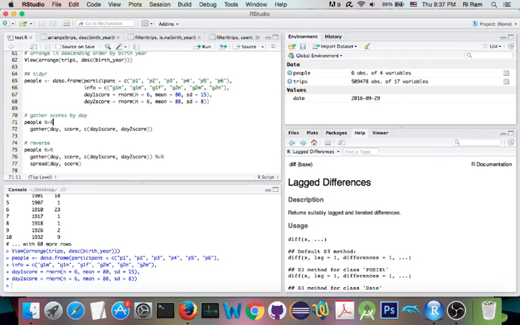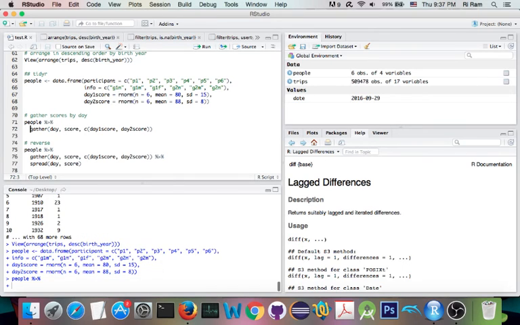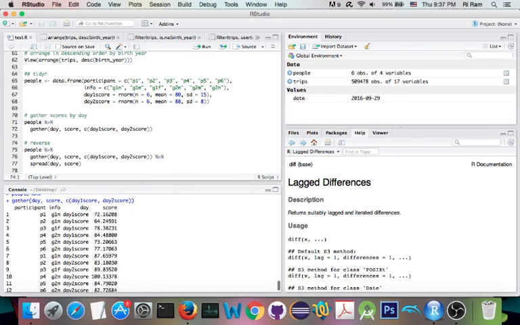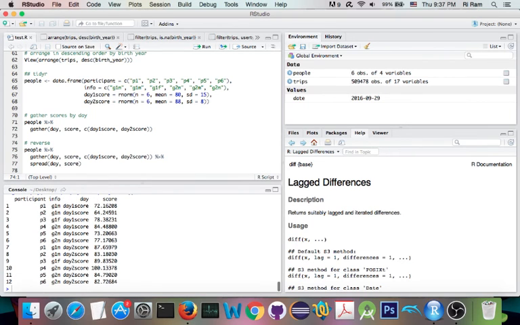So instead of having day 1 score and day 2 score, we're just going to have day and score. And here we can see that the days were rearranged by what was the name of each column. And the scores were added on here. And the participants are listed twice because they each have a day 1 score and a day 2 score.